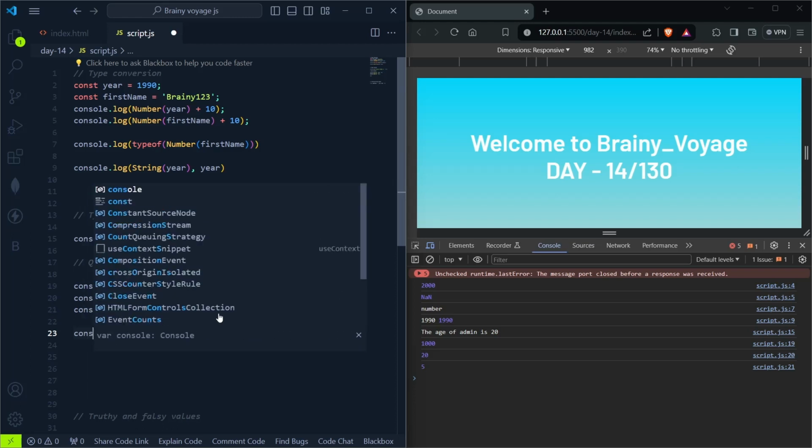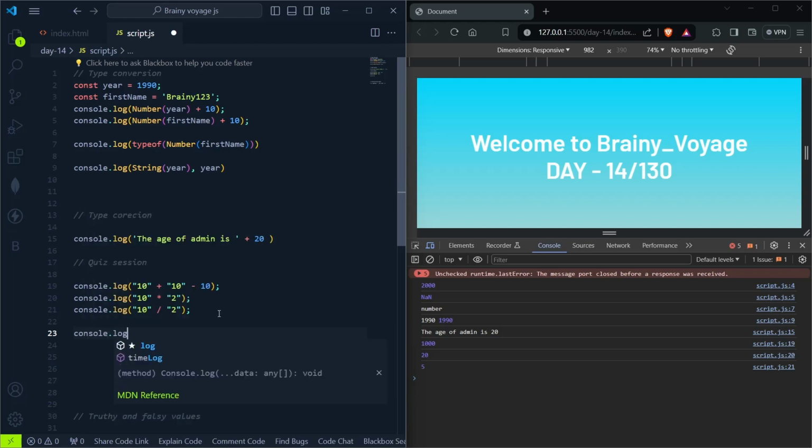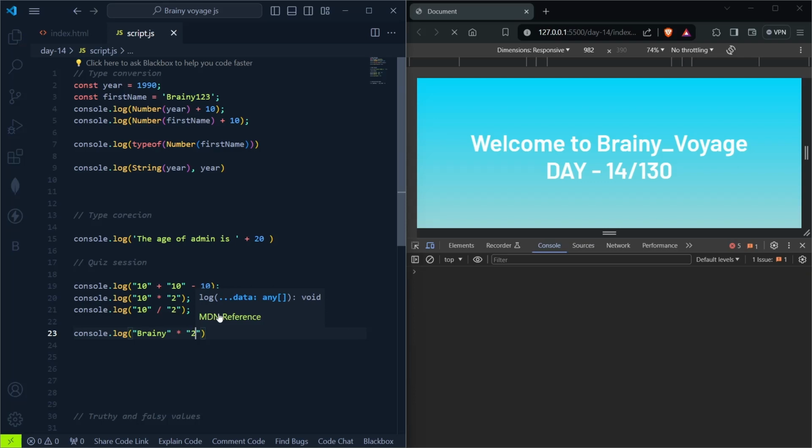Now let's think about what the output will be if I add an actual string here. I'm going to pass a numeric value and multiply it with the string value 2, and save the file. Think of the answer here. Let's take a few seconds. I think you've thought of the answer. Let's save the file and check the answer in the console itself.